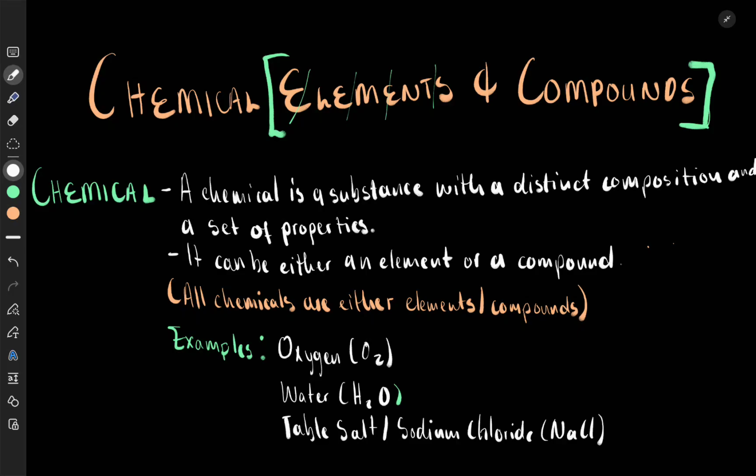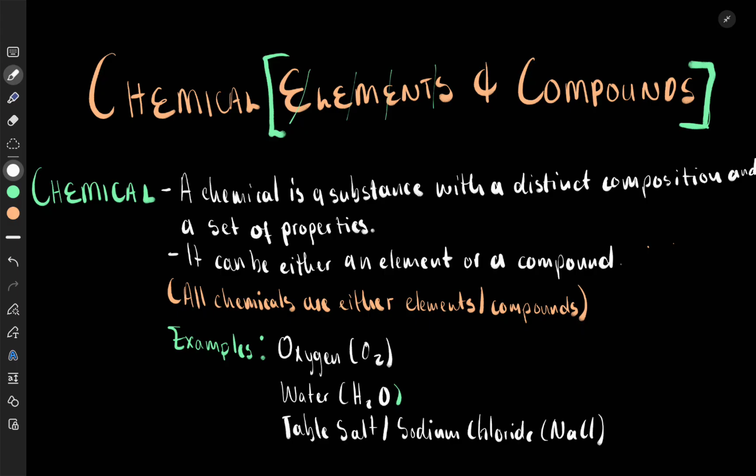Now that we've gone through some ways of separating things in chemistry, when we talk about a chemical, we will be talking about a substance which has properties that are distinct. We know that chemical properties are used to separate things. We use boiling point to separate things. We can have physical or chemical properties. Boiling point is a chemical property because it's something that we can use to differentiate between matter, like alcohol and water.